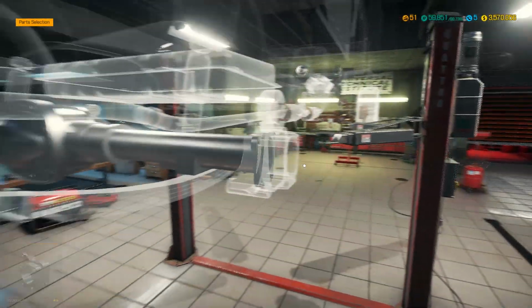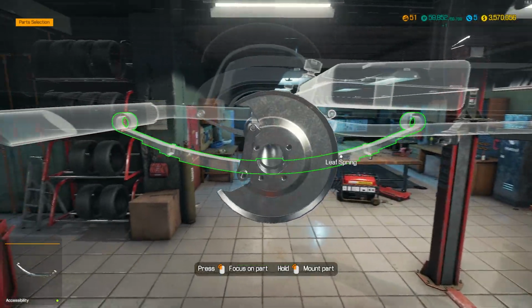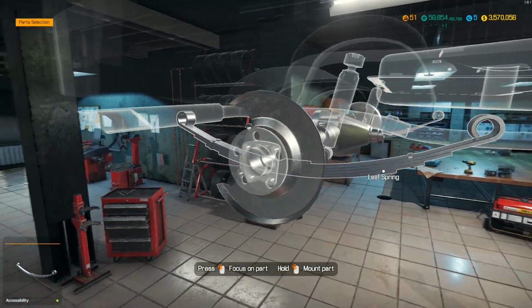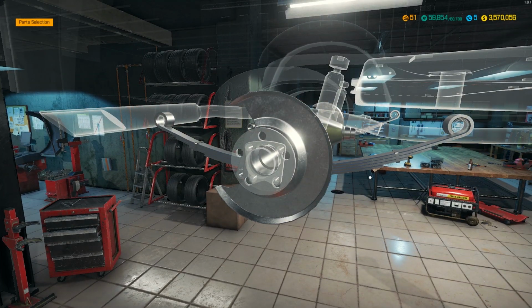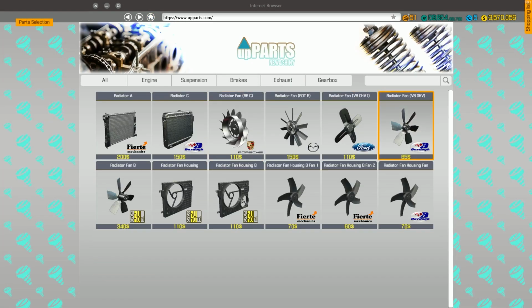Let's see what we can get put on over here before we actually have to go to the shop. Just a couple things, I think. Yeah, that's about as far as we can go. So let's go ahead and go to the shop. Get some parts here.